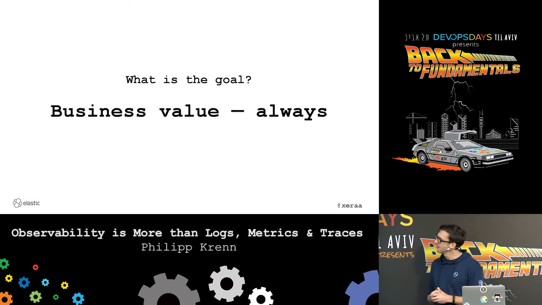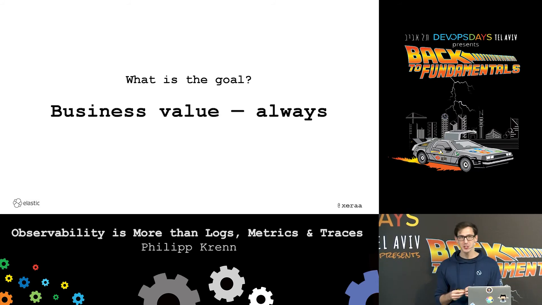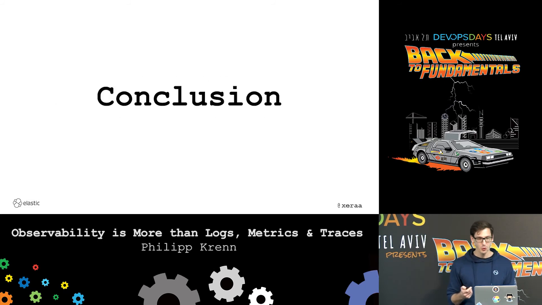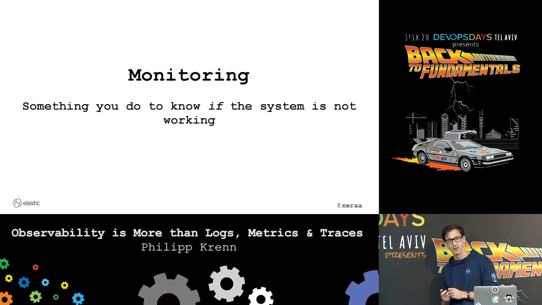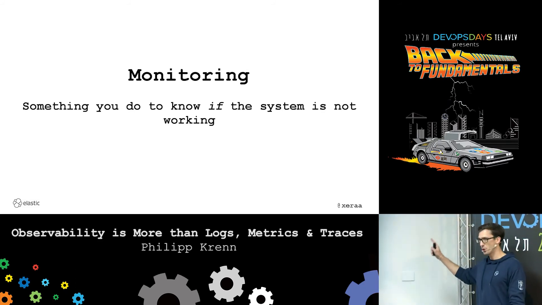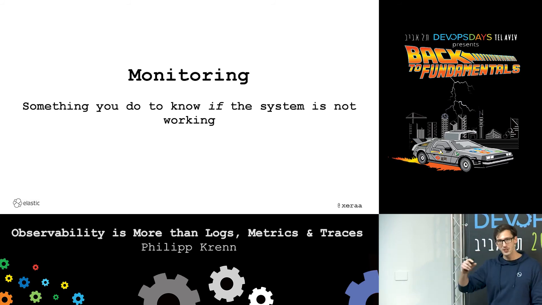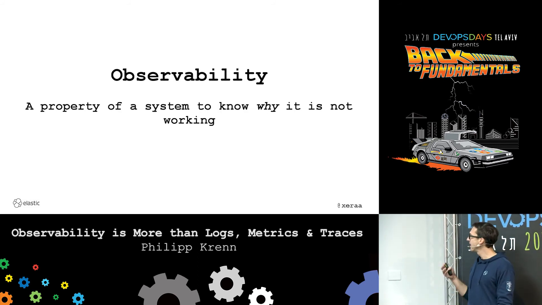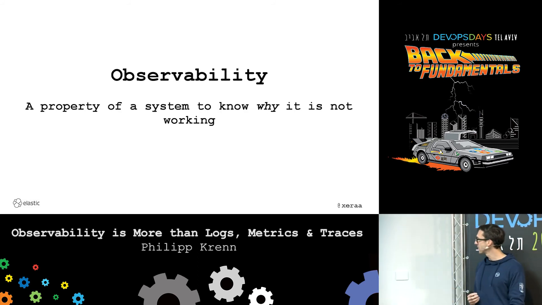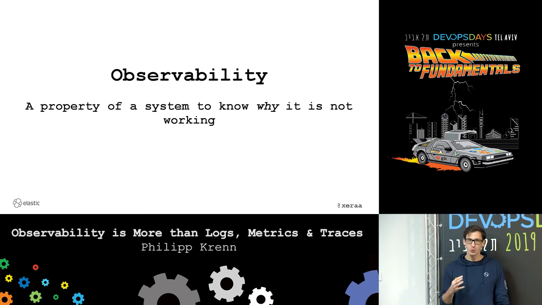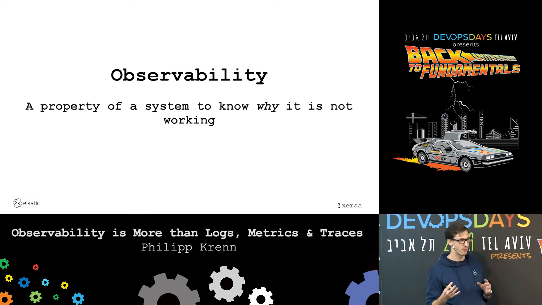And as always, the goal is the business value — it's not just about having 100% uptime if nobody cares about the uptime. You want business value for making you a successful company. To kind of wrap up: monitoring is still a thing. Monitoring is where you know if the system is not working — you actively monitor. Monitoring is a verb, so you do something actively to see if your system is working. Observability is a noun, and it's more like an attribute of the entire system — this is why something is not working. It's a much bigger picture, trying to answer questions you haven't been able to answer before.